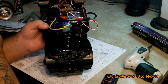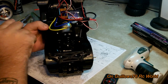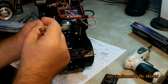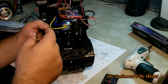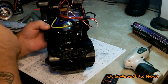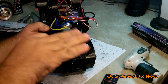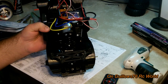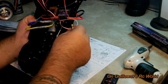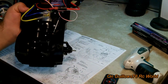I put the throttle in full throttle position. I tapped the same button again. Now my LED light flashed twice, like a rapid double, like beep, beep, without the noise, of course. That's what the LED light did. I put the throttle into full brake position, tapped the ESC button, my light went out, which supposedly meant setup was done. I shut the truck off, turned the truck back on, and this is what we have.